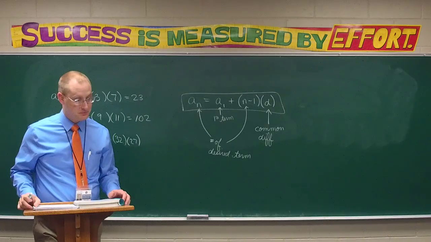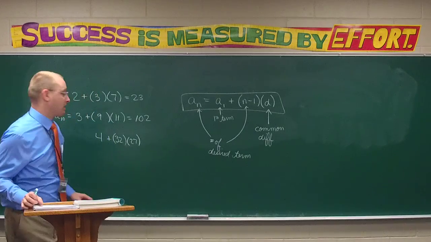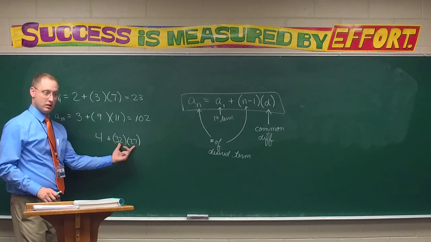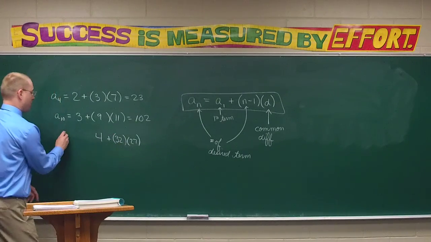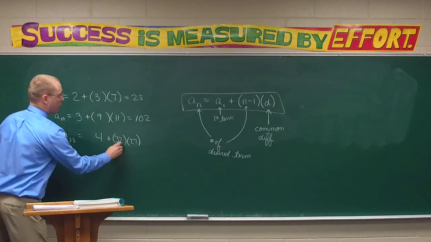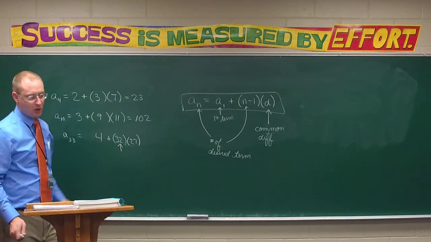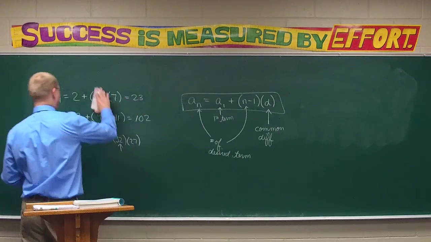Yes, ma'am. 28 is 868. So on the calculator, you're going to multiply these two numbers together. So 28, the 33rd term is what we're finding. So we're going to multiply 32 times the common difference, then add the first term 4. Go back and do the odds, 23 to 29.